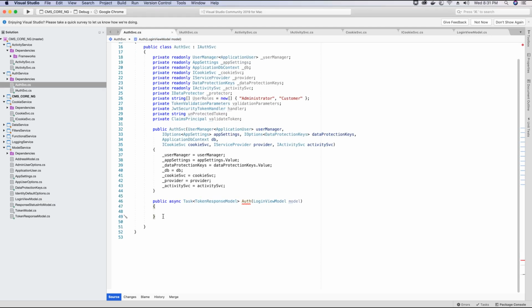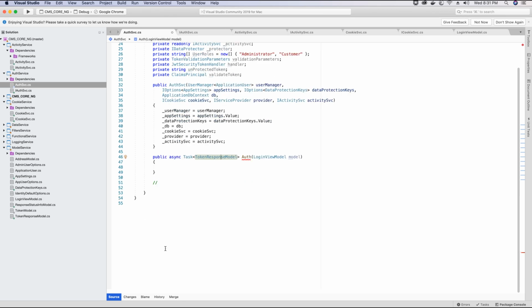Now here inside this auth service, we also need to make sure that we create a method where if we encounter any error, we can send an error response in the token response, and we can use this error response in other methods that we are creating. It's like an extension method that we will use to create error responses for our client, and it will be a private method. So all the private methods, I'm going to list them under this section here.